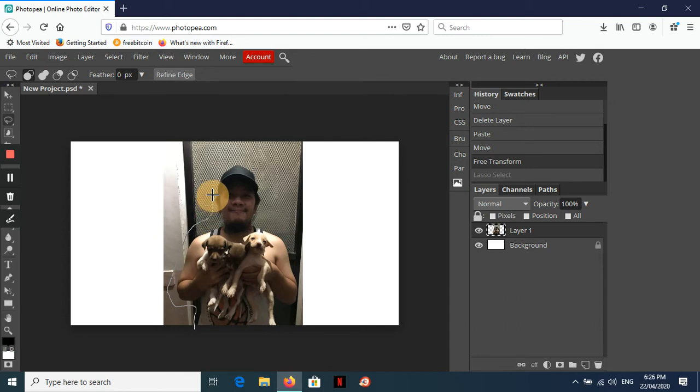So yeah, we don't want that screen door. We do not want any of the door here. Now you might be saying, oh, what about the other parts? Don't worry about that. Now we created a selection, and what we're going to do right now is copy, Control C, and then create a new layer.